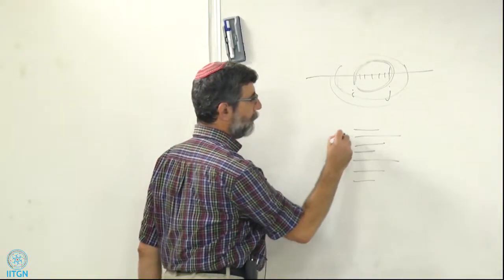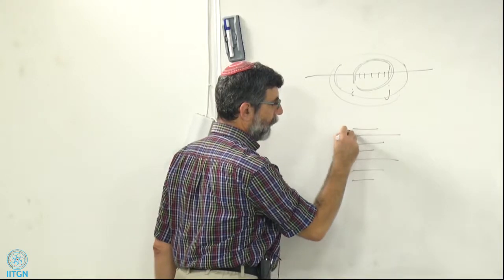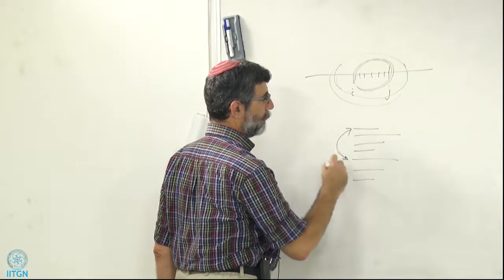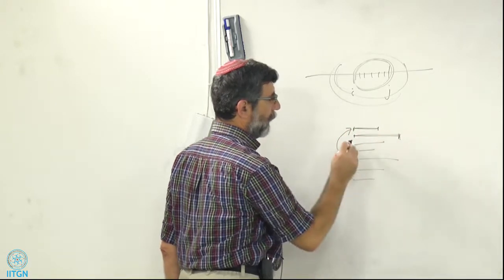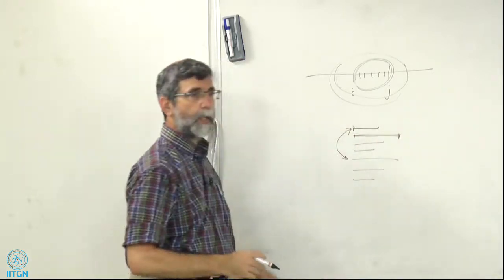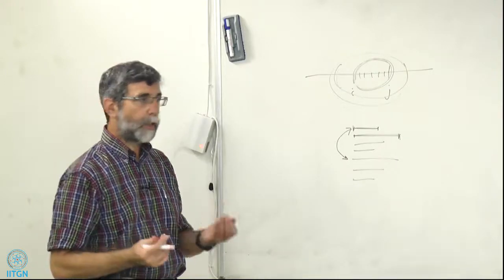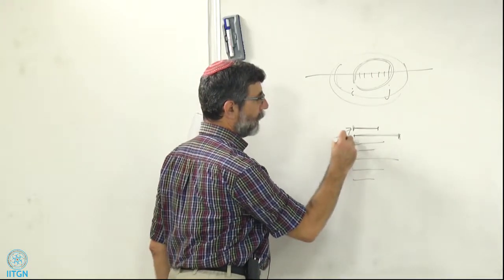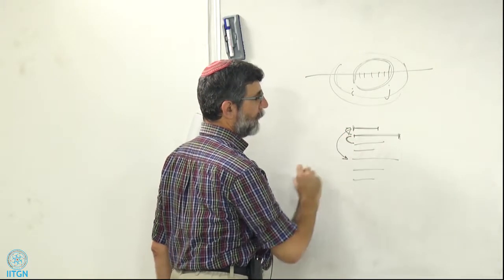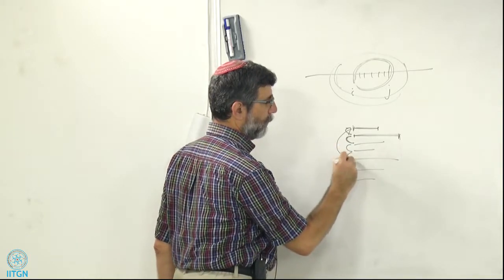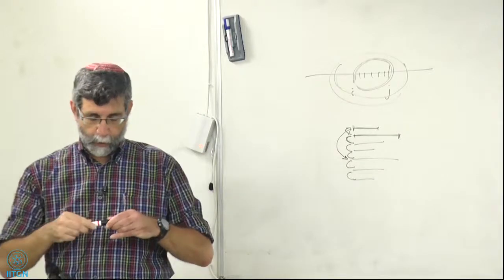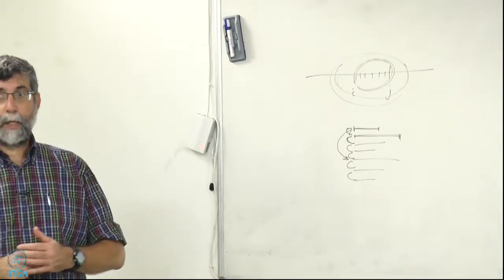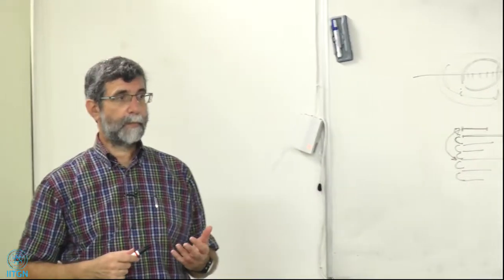So to find the LCP, if they're sorted, I don't need to check the LCP of all pairs. Let me check the LCP of the first one and the second one. The LCP of the first one and everyone else is going to have to be less than that, so I don't need to check it. So let's check the LCP of 1 and 2, then 2 and 3, 3 and 4, 4 and 5. So how many LCPs are we checking? We're only checking D LCPs and not D squared.